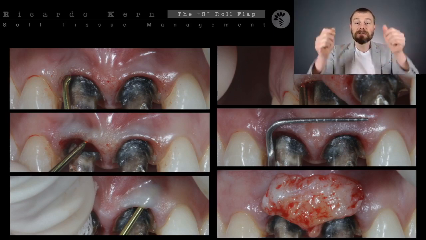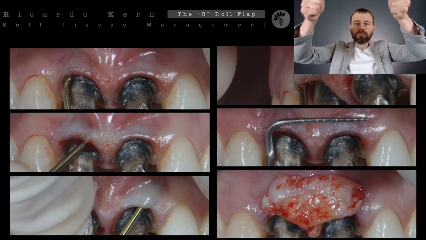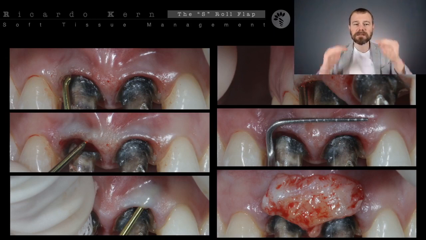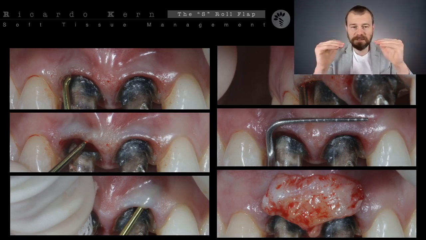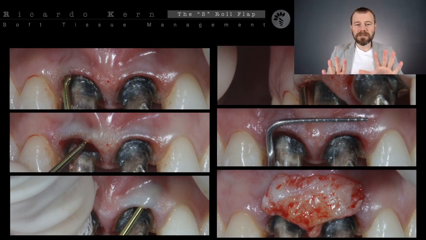And I do not release a lot of the tissue to bring any tissue coronally, because the tissue is already in the right position. So this requires a very simple preparation of this area.